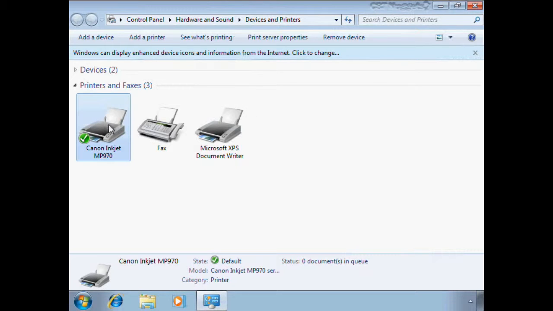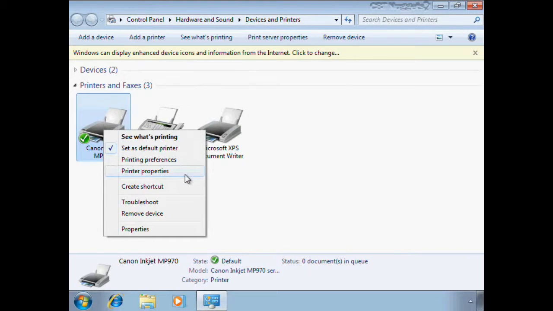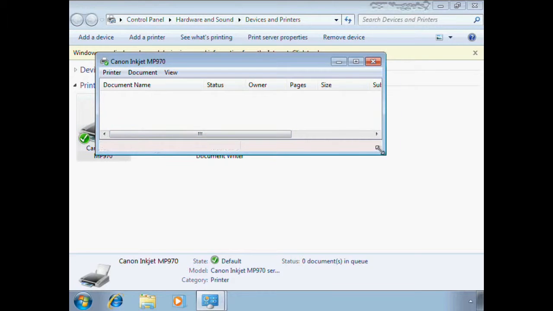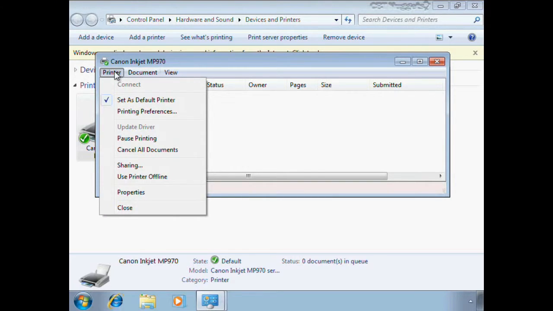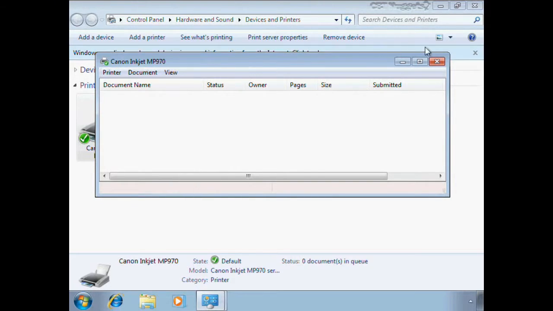Now, to look at the properties of a local or network printer, again, this is a local printer, we can right-click, and let's just spend a moment looking at the shortcut menu and see a little bit how it's evolved since previous versions of Windows. You notice that we have See What's Printing, which is just a shortcut to open the print queue, and the actual printer queue in Windows 7 Client is identical to the print queue that's been around for a long time, even as far back as Windows XP.